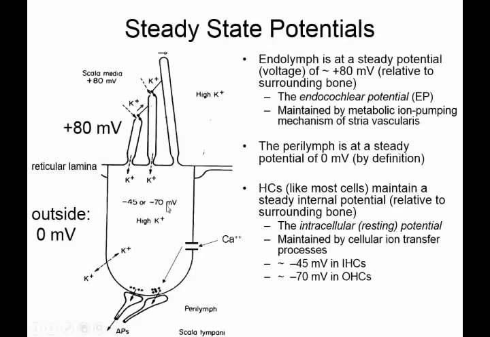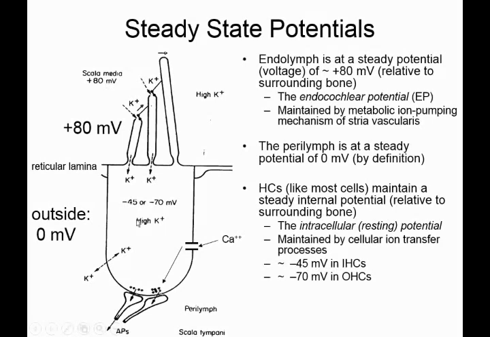What we measure, how we discovered that, is by measuring electric potentials. We have a number of potentials that we need to discuss now. First of all, the endocochlear potential, which is about plus 80 millivolts, which means between the endolymph in here and, say, the perilymph, which the rest of the hair cell swims in, which we can say is just zero. We have to set zero somewhere because it's a relative measure. Let's say it is zero outside of the cell, then we've got plus 80 millivolt out there.